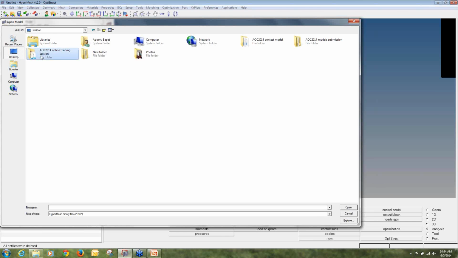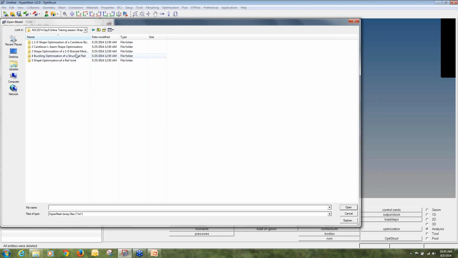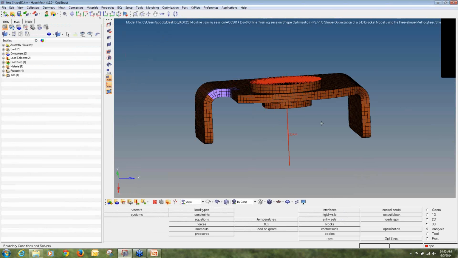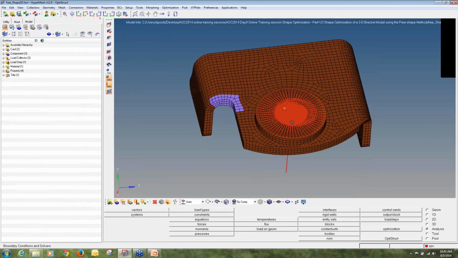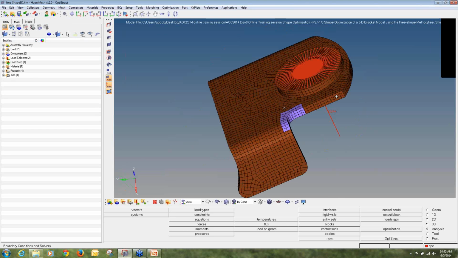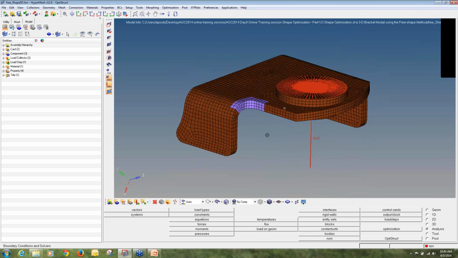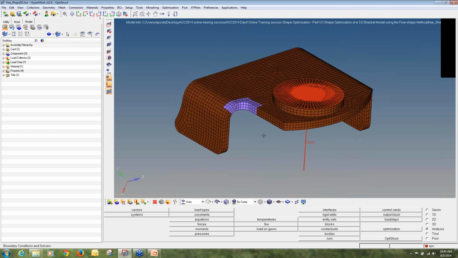Browse the file. So this is my 3D bracket in which I have done the 3D meshing. My material properties, everything is predefined.